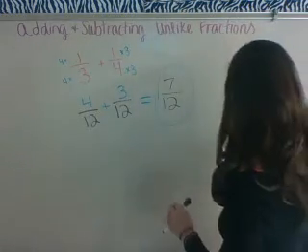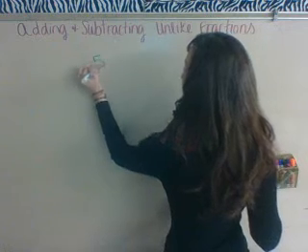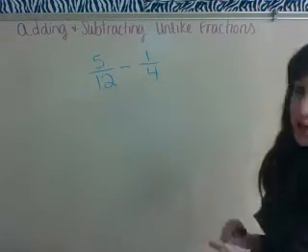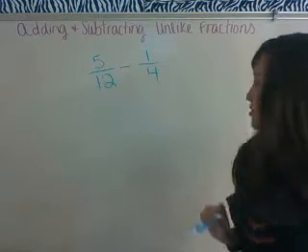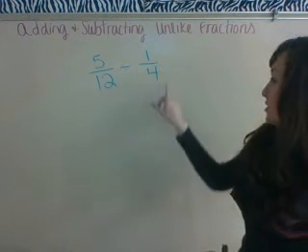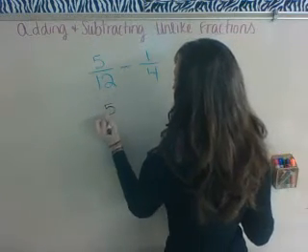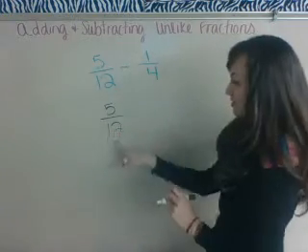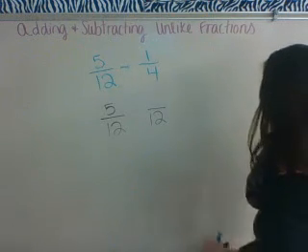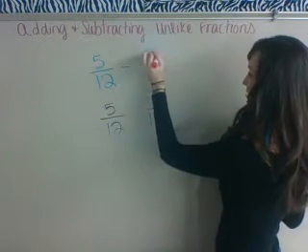On to subtracting. It's the same basic idea, only this time we're subtracting. So if I have 5/12 minus 1/4, I can't just subtract across. I have to have common denominators. So I'm going to figure out what they have in common. If we remember back from the last problem we just did, the first thing would be 12. So this one's going to get to stay the same. I'm not changing anything on it. But this one, I want a denominator of 12. So I have to figure out, what do I do to 4 to get to 12? I times 3. So I have to times 3 on the top.